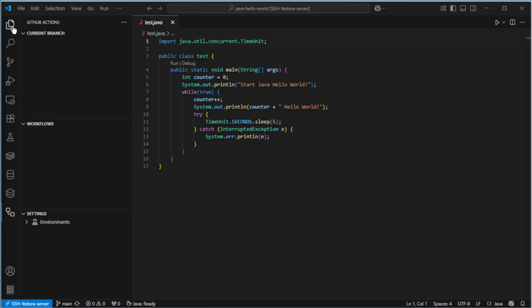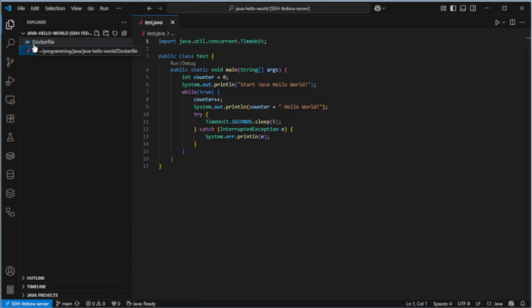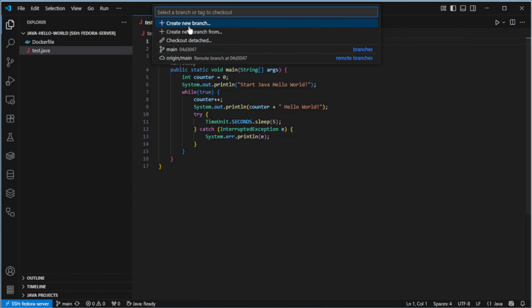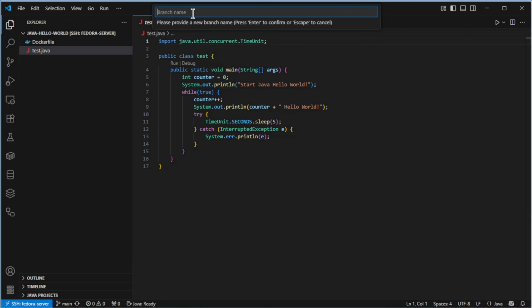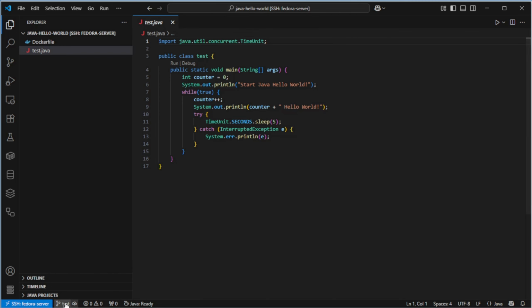We open our folder again, create a new branch. I call it test, but you can call it whatever you want. Enter. You see, down here, we have test. Publish branch.